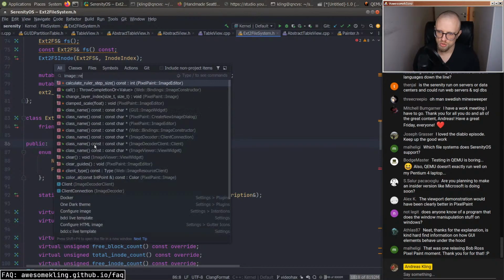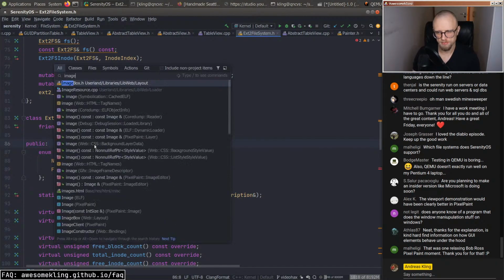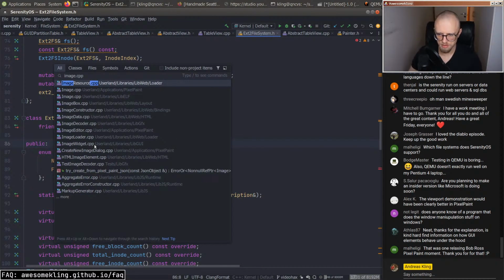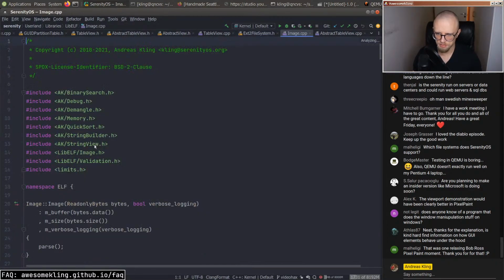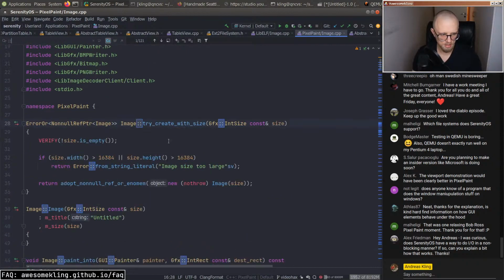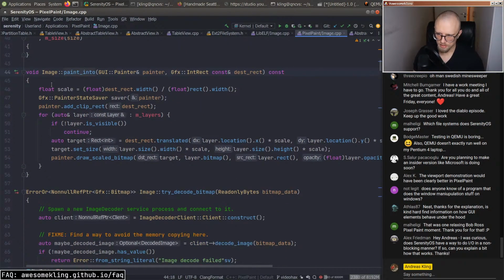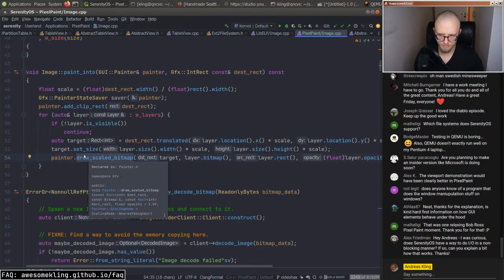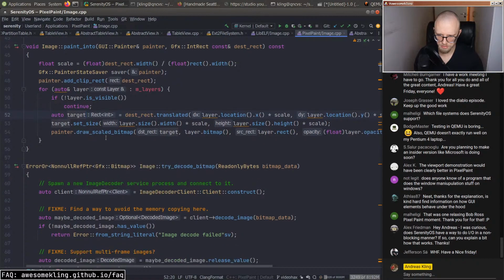Image. It's been a little bit of a while since I worked on Pixel Paint, so let's see how we draw that. Image, paint into. Okay, so when we paint an image into a painter, then we iterate through all of its layers and we draw a scaled bitmap.